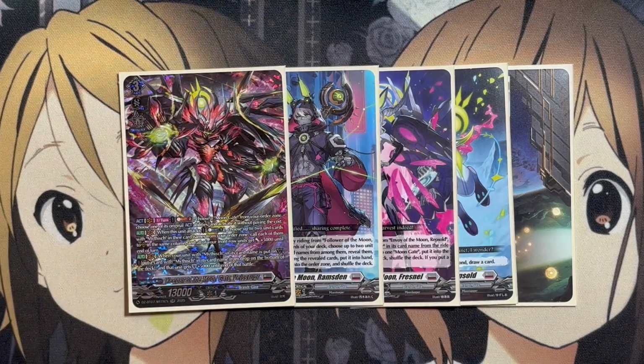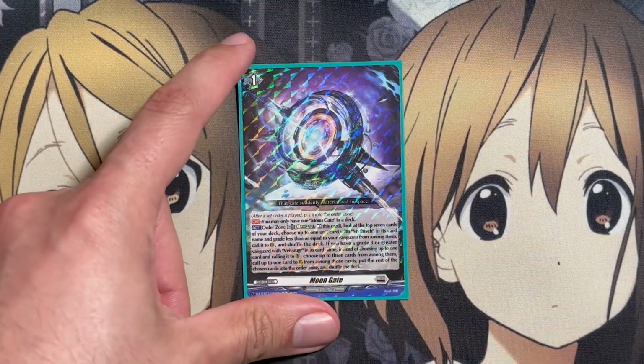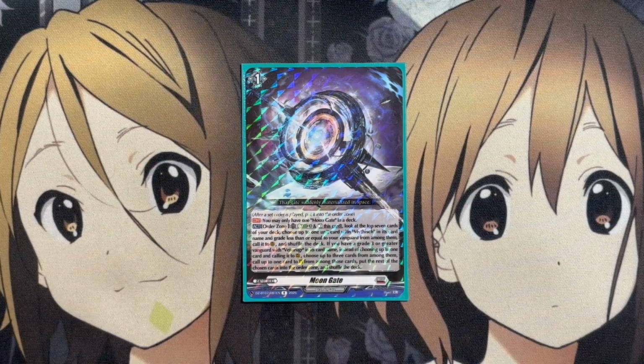And then our grade 3 is Keeper of the Moongate, Veissrugr, which we'll go over in just a bit because we are running additional copies in the deck along with the one in the ride deck. The order mentioned before is the Moongate. You may only have one Moongate in a deck from the order zone.